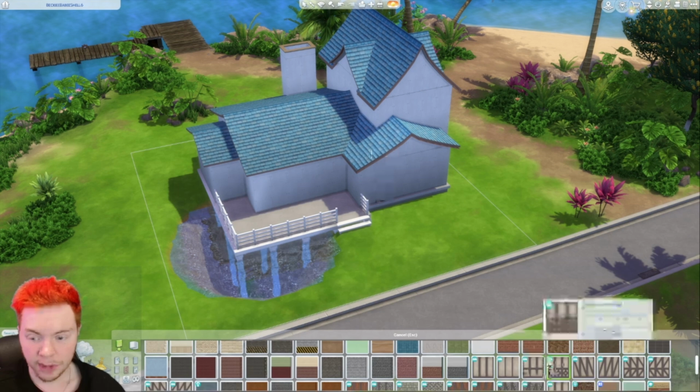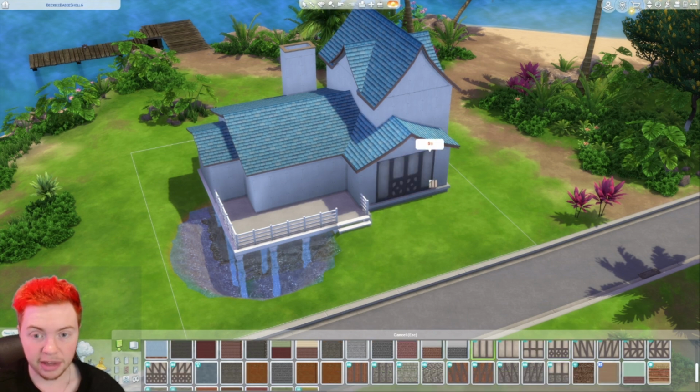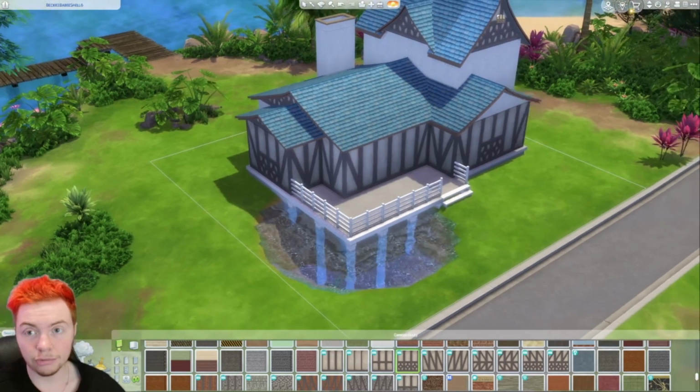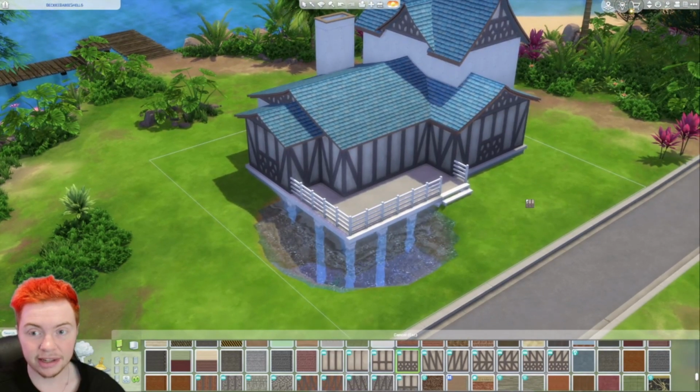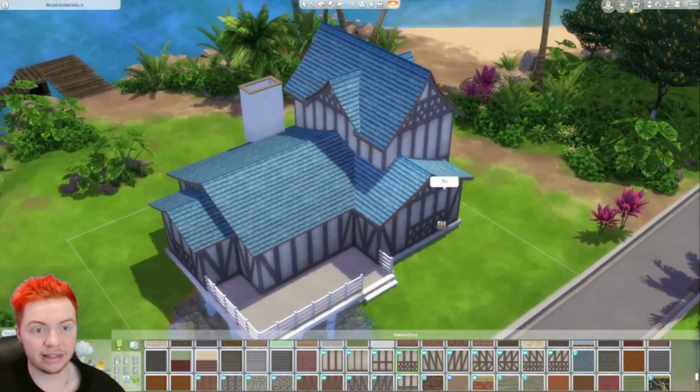Obviously we're going with a bit more of a Victorian house, so I'm thinking something like this kind of makes sense. It's a shame we can't really match the wood that we'd already chosen, but we might just have to deal with that. I'll just go through and change some of the colours of the wood for our trim in a second. So I'm thinking we can go through and do little bits like this when we've got a window above. We can then do something like this when it goes on an edge. I think this looks gorgeous for our roofs as well, where it's got all this patterning. There we go, so I've added all of our outside walls. I think that's looking good.